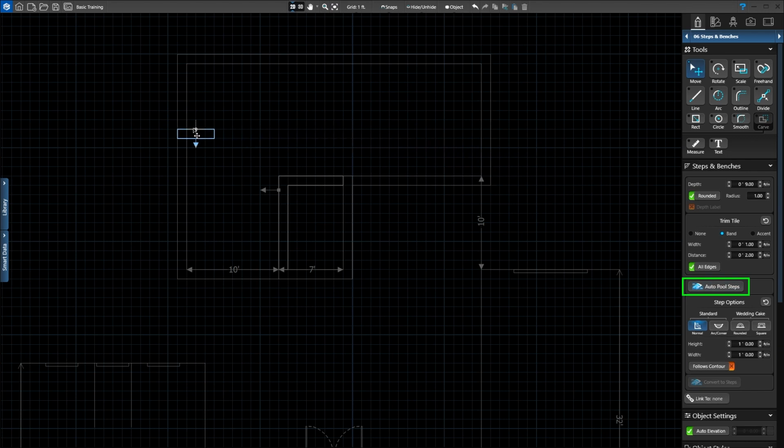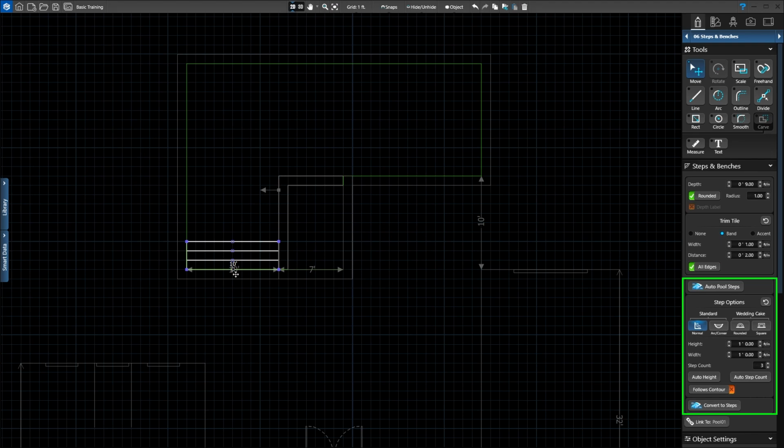As we drag the step over the pool or spa, it changes direction to attach to that side of the shape. When we move the step onto the wall of our tanning ledge, it automatically extends to 10 feet to fill the space. Left click to place it. Once placed, the auto pool step will calculate how many steps are needed to reach the pool floor. It calculates we need 3 for this area.